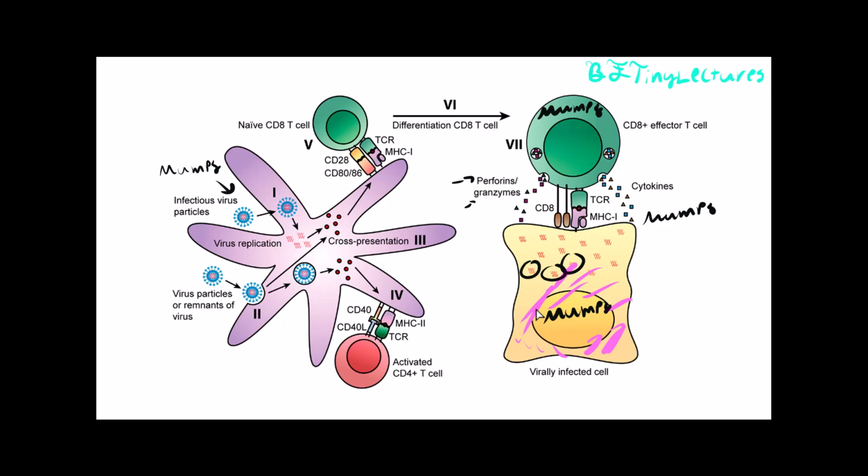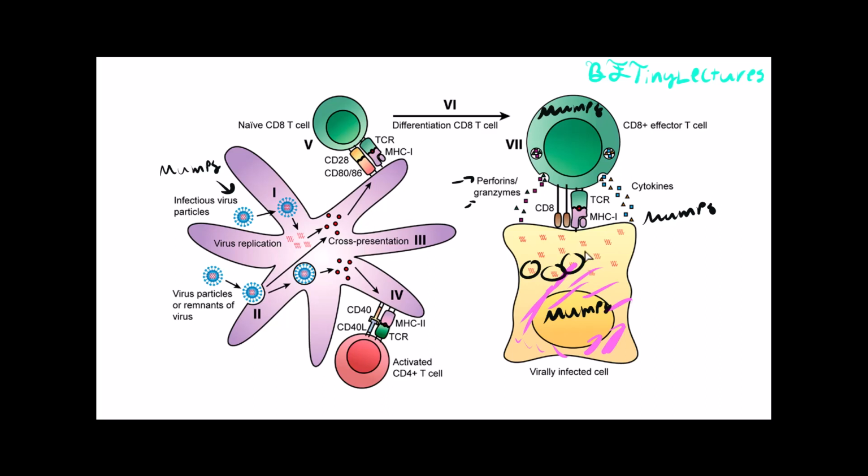We don't want the cell to create more mumps virus, and so we had to destroy it as a sacrifice. If I allowed it to live, it would create those viral proteins and infect the body even more. So I had to get rid of the cell for the greater cause of the body.